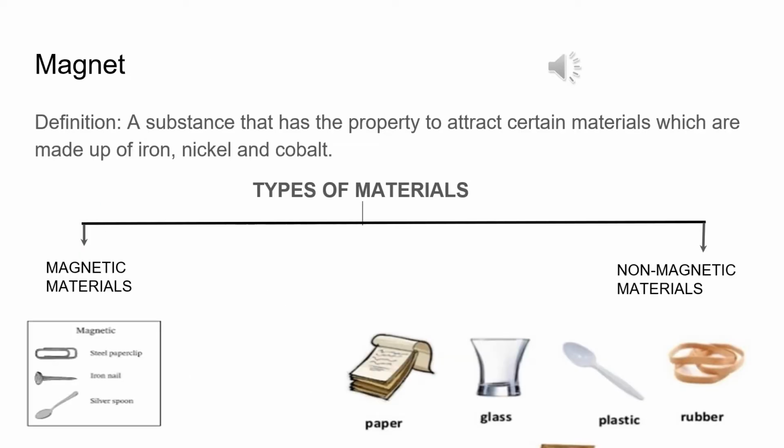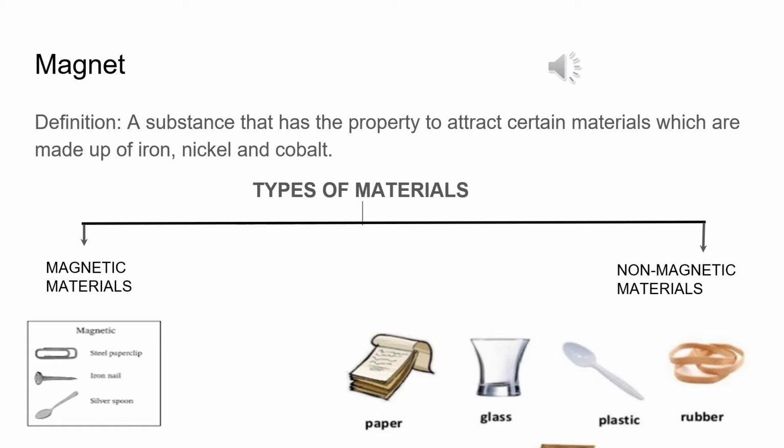So basically a magnet is an object, right? And this particular object will attract other objects. This property is very unique and peculiar, and when it was found that this substance is attracting other materials, it was also found out that the materials should be of iron, cobalt or nickel. So a magnet is a substance which will attract other objects made up of iron, cobalt and nickel.